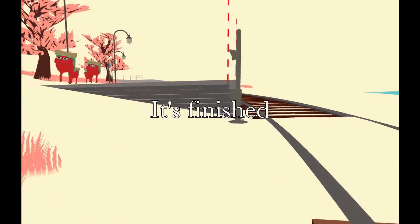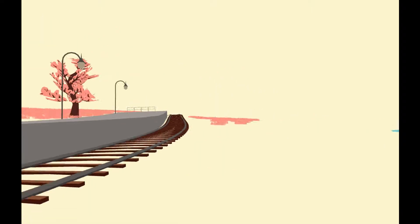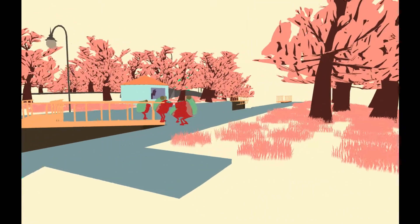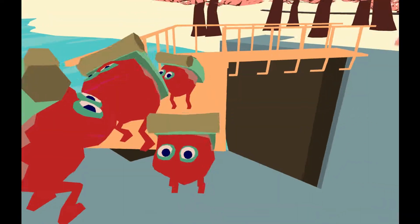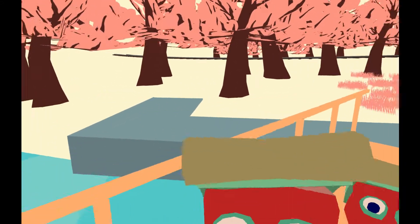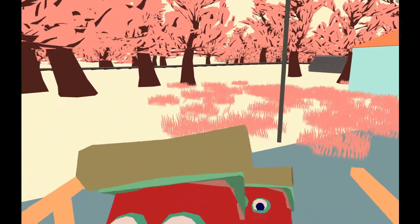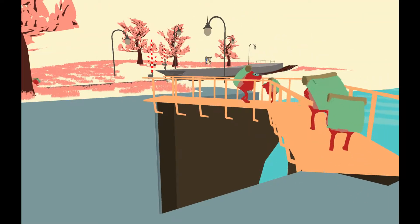We better get off the train tracks before we get killed. How do we get back up there? I don't think we can jump. Well, what are we gonna do then? Maybe you guys could clear off the bridge for me. Thank you, I'm sorry - excuse me, pardon me. I'm really sorry guys, I didn't mean to push you around like that.